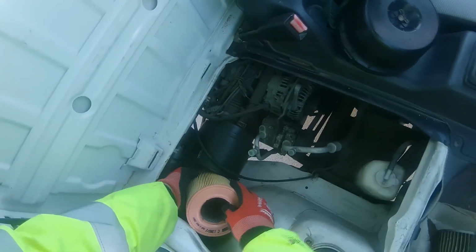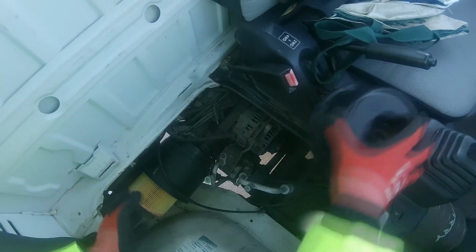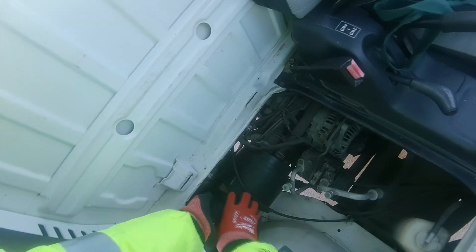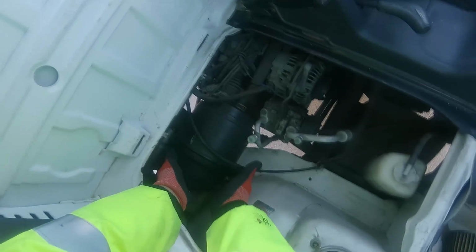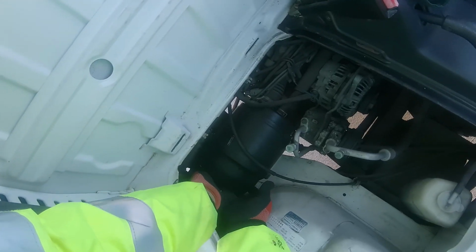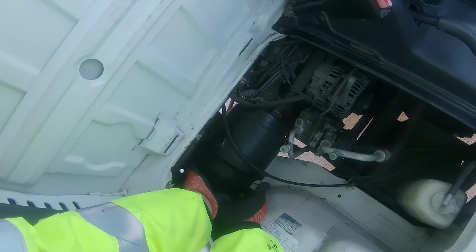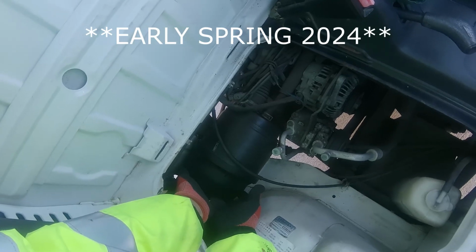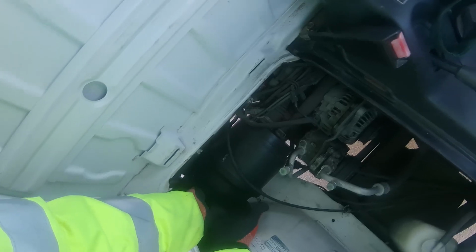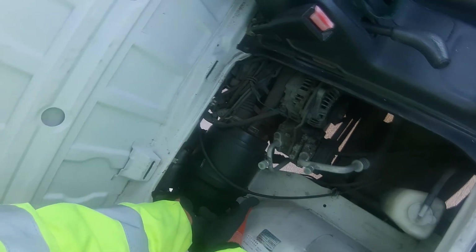so I'll be replacing this probably, because I'm doing this in December. Usually I like to do all my maintenance either early fall or early spring, so I won't replace this until possibly early spring of 2023. I'll look at it in the fall, see the condition. If it needs replacement, I'll replace it. Either way, I did order a second one because I always like to have at least one extra in stock.